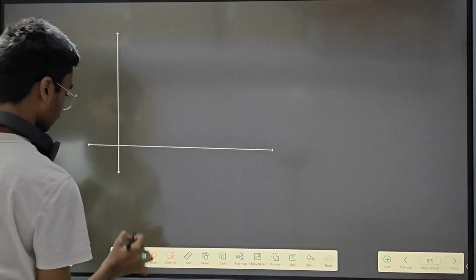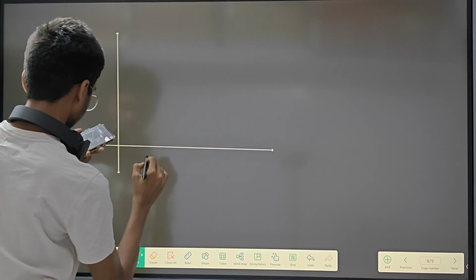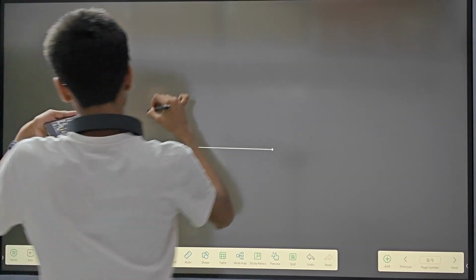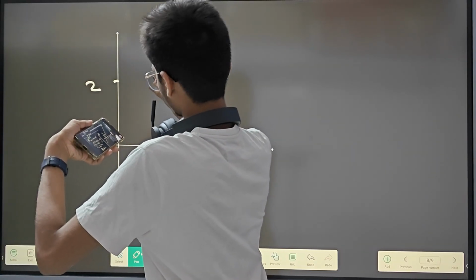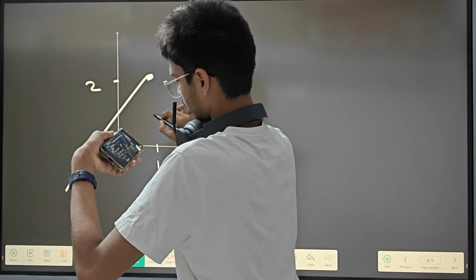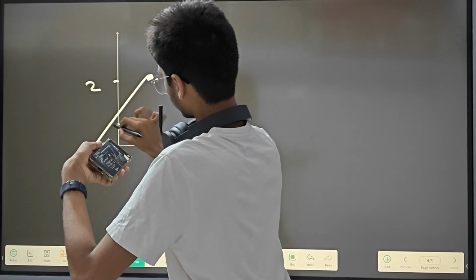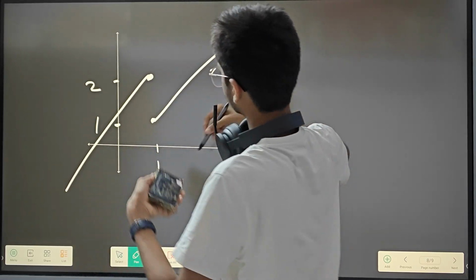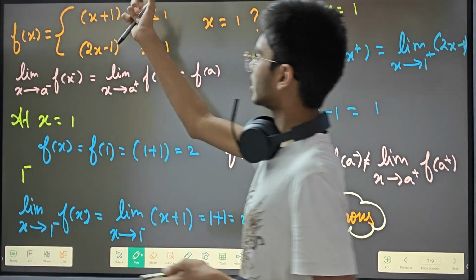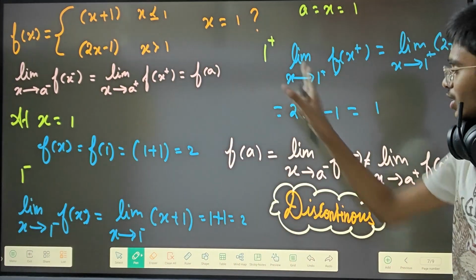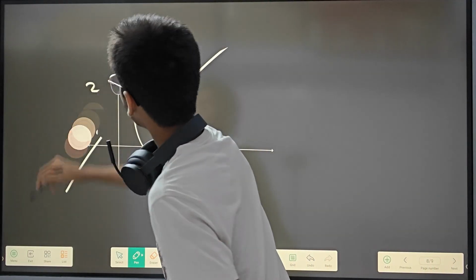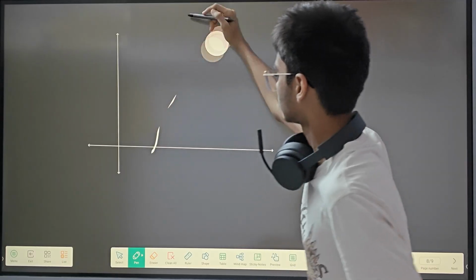See, if you want me to draw the graph, then at 1, then at 2. The graph is going to be: one graph starts like this, and another graph at the point of 1 is going to be like this. You can see that it is discontinuous. For these two different equations you are going to draw different graphs. Now we are going to see types of discontinuity.